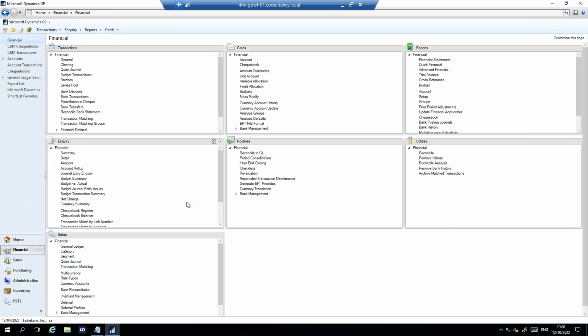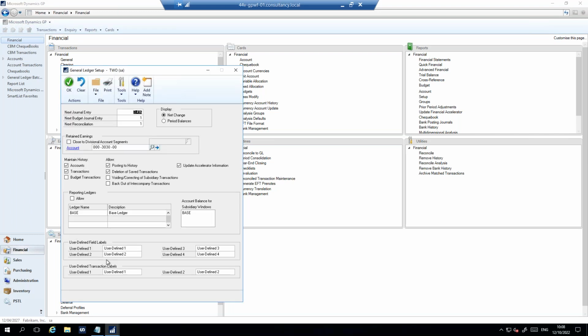So if I go to my general ledger and have a look in my setup, first of all, down here at the bottom, you've always had your 4 user-defined fields for your general ledger account code, which I hope you know about and use if you need it. And user-defined fields within GP are fields that you can customize. So let's say you have specific things to your business, most commonly sales and purchases, maybe we see it in. So let's say you sell a particular product that needs a license. So you need an expiry date and a license number on every one of your customers. You would change the user-defined field from user-defined 1 and user-defined 2 in sales to be license number, expiry date, and then you can run reports based on that.